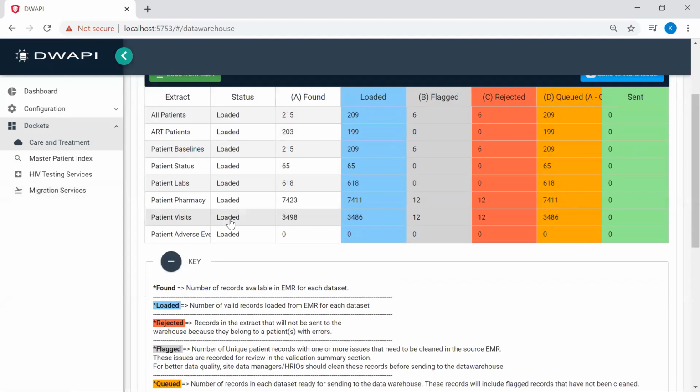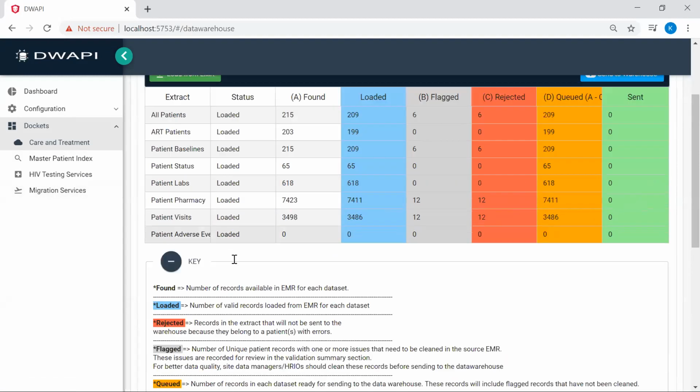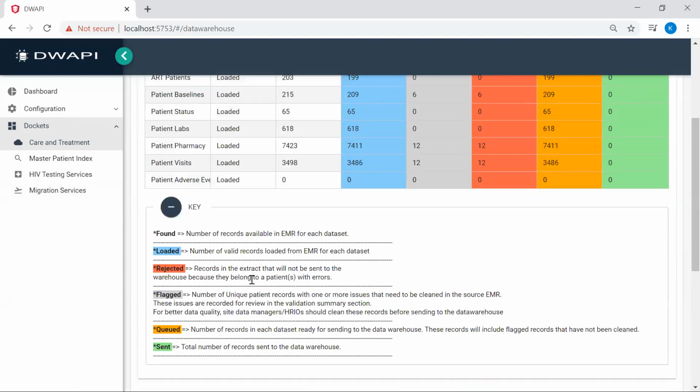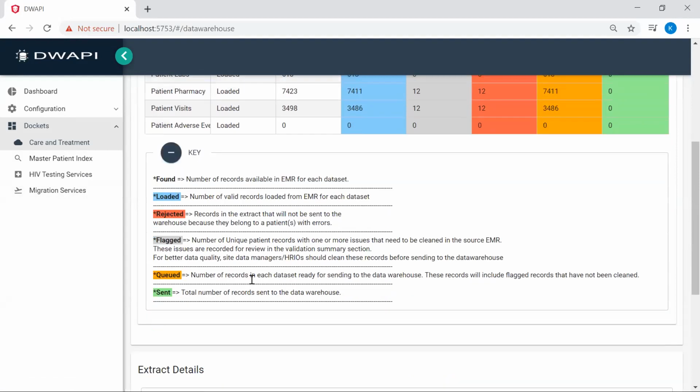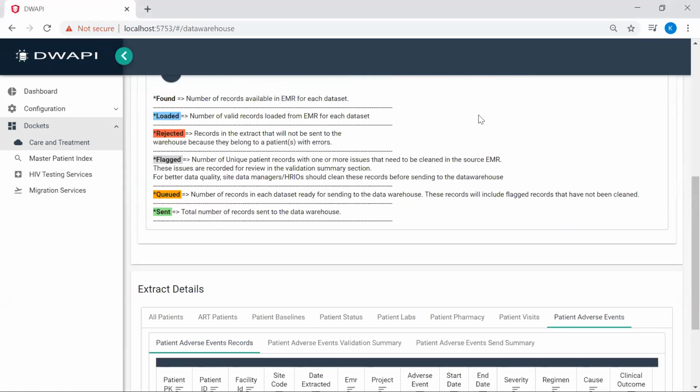When you scroll just down there, you'll see a key that will show you the color codes and what they mean. Under extraction details, we can check on the extracts.